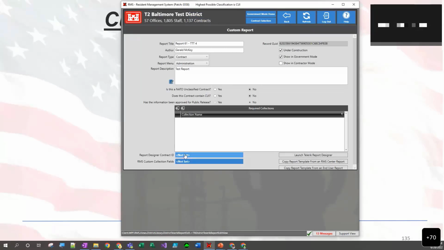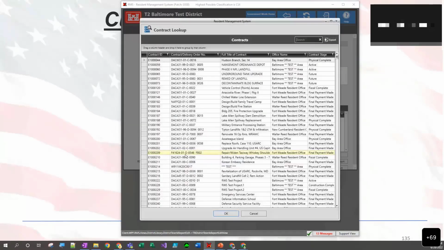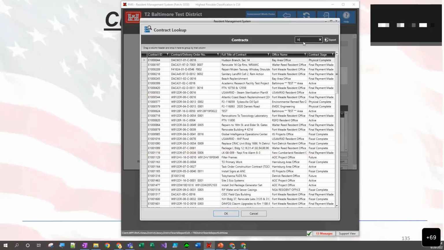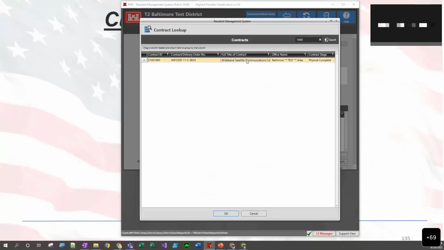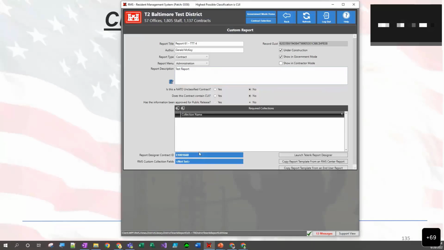Our report designer contract ID allows us to run the report as we're generating it, so that we can see data that is filled in, so that we can pull that particular data and run previews on the report as we're designing the report. So if we're using a particular contract, we can go ahead and pull from that. And that will be the contract that it'll actually pull from.